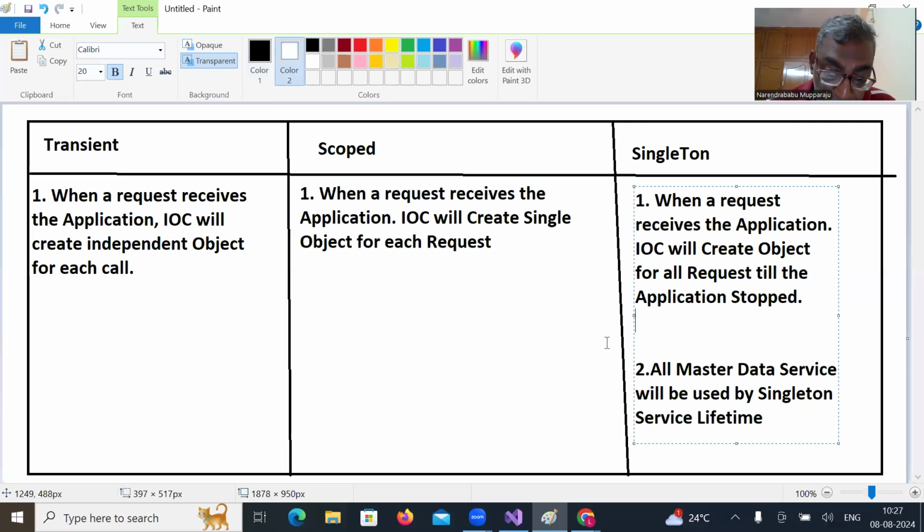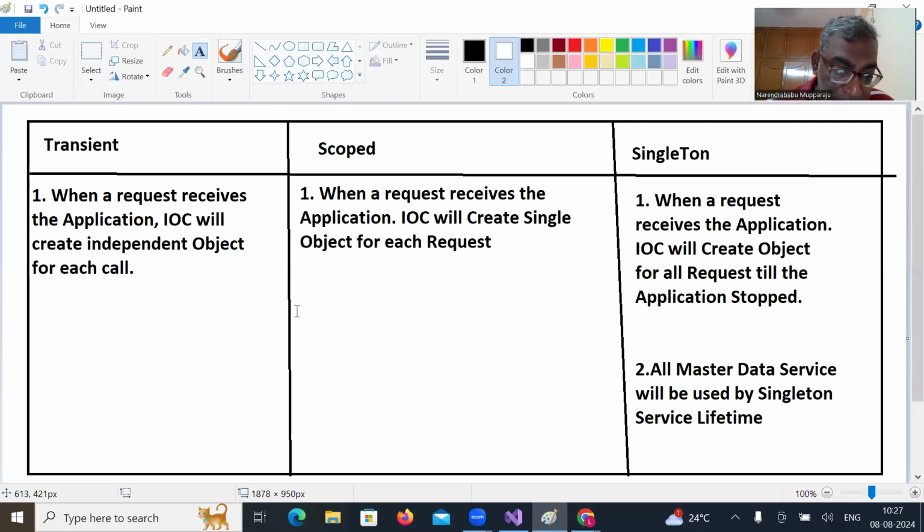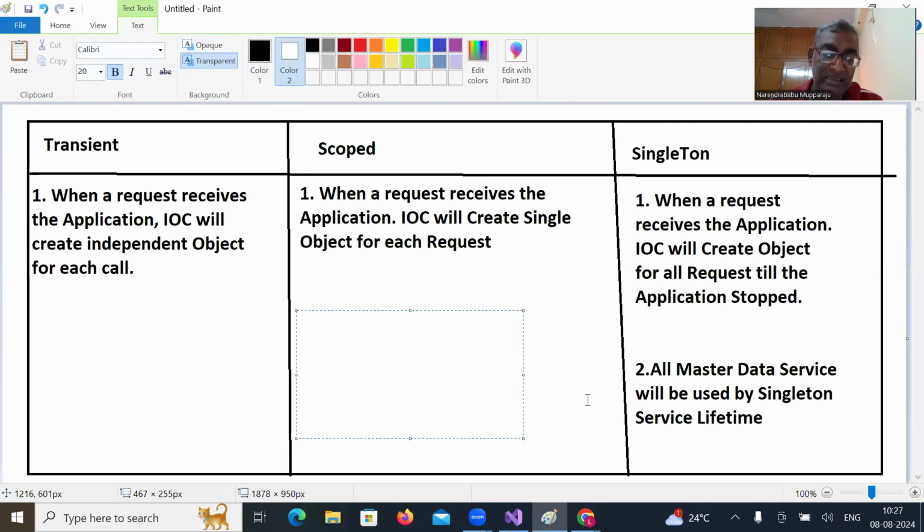Now come back to scoped. When to use scoped? For example, I'm Narendra, logged in through one browser, or Chaitanya logged in to the application in a single browser. Regarding my user profile configuration information, got my point? If you go to any application, you will have user profile information, right, Chaitanya? Yes, sir.